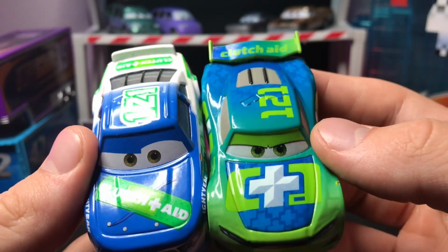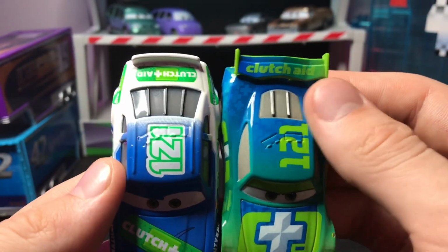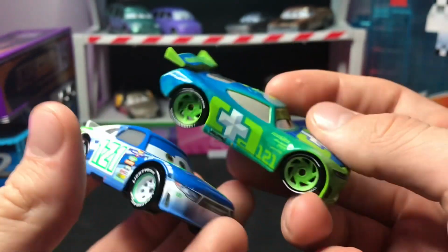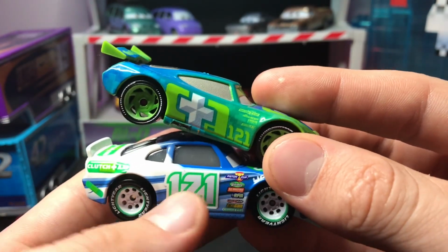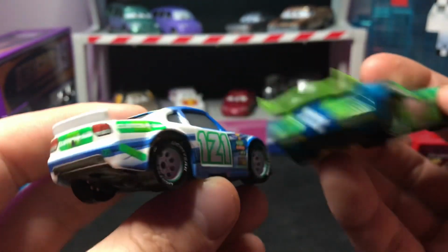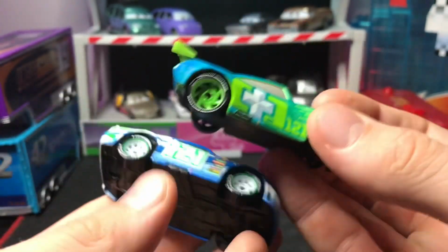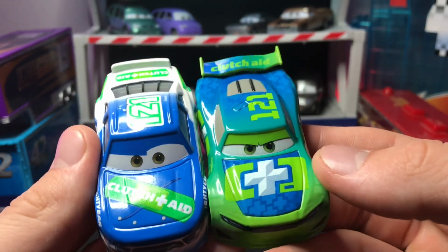And I think the hood itself looks much better, and just throughout the whole body. I just think that the plus signs are a big plus themselves. And yeah, the colors as they fade through the next gen are much better, although I do like the stripes that go through on the stock car. Going to the back, obviously the spoiler is much better looking on the next gen. And yeah, there's not too many pluses or things that I like more on a stock car.